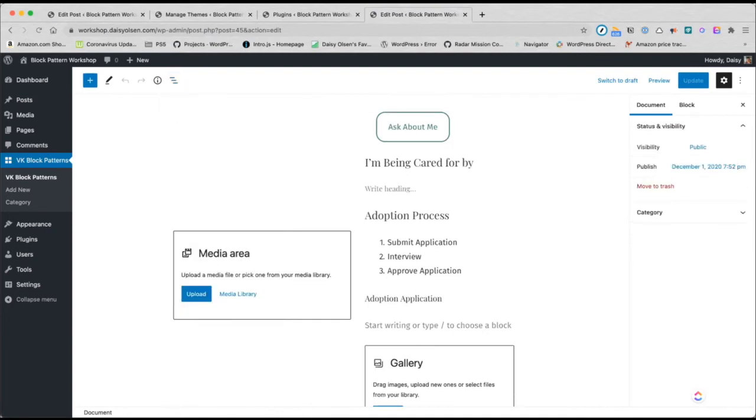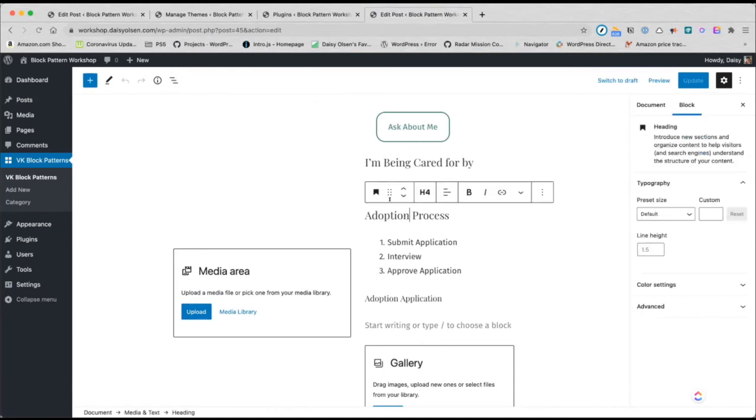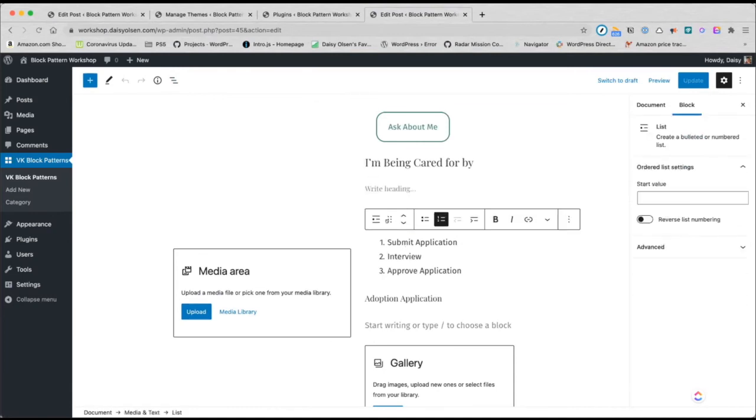The other thing is that you have breadcrumbs down here. If you click on an inner block that's nested within other blocks, down here you have your top level document, then there's a media and text block, and within that there's a list, and the list is the one that's selected right now.